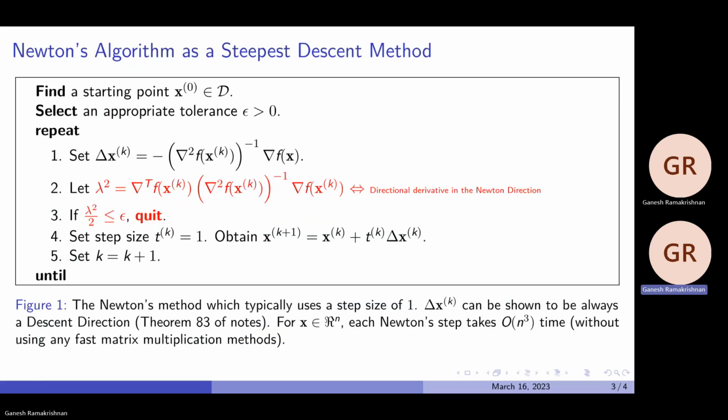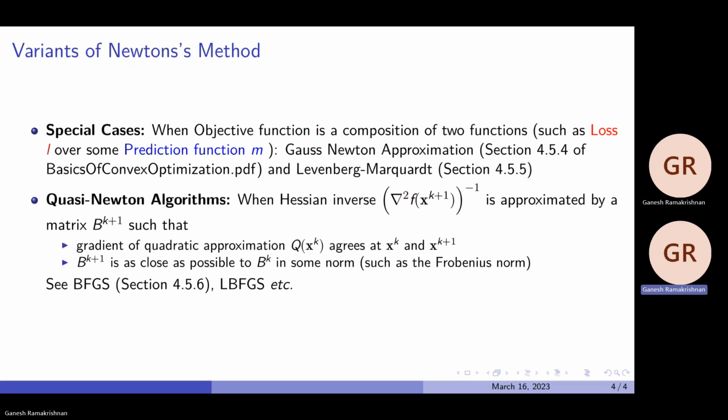We saw this update rule, and we also left off saying that the special cases are, of course, the identity matrix, but then there are others where you consider the loss function as a sum of multiple loss functions, decomposability. That gives you Gauss-Newton. More generally, there's the approximation through quasi-Newton algorithms, where we try and approximate the inverse of the Hessian. The inverse itself is what we need.